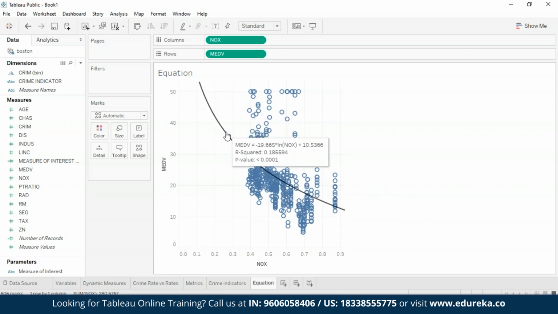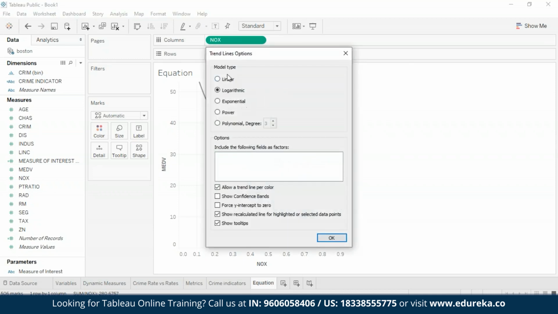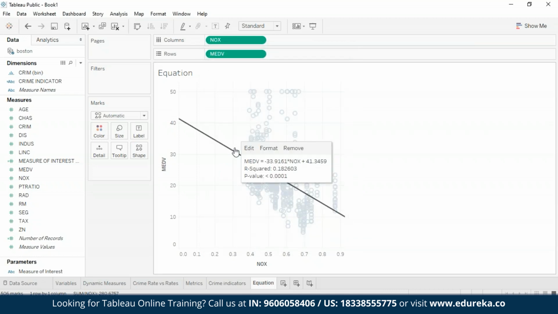If I go up here on the line, and here you have the logarithm, and if for a moment I change this into a linear model, you can see a formula for your price of a certain estate, which is minus 33.9161 times Knox plus your 41.34, which is nothing but an intercept, with your r squared value at 0.18.